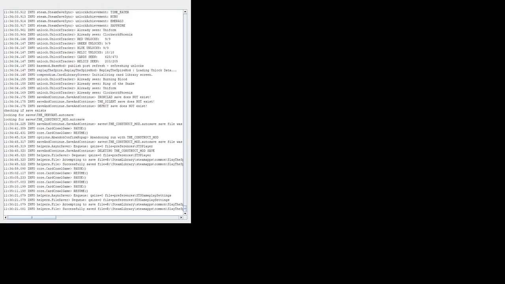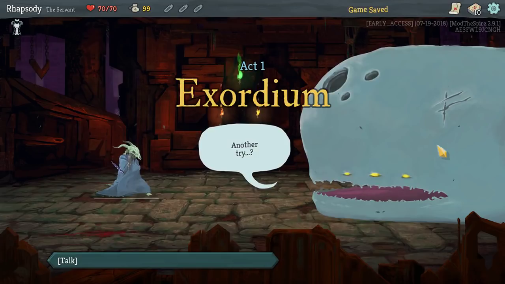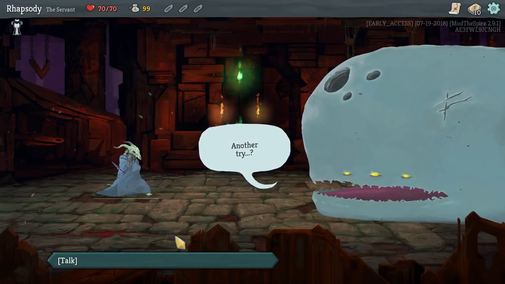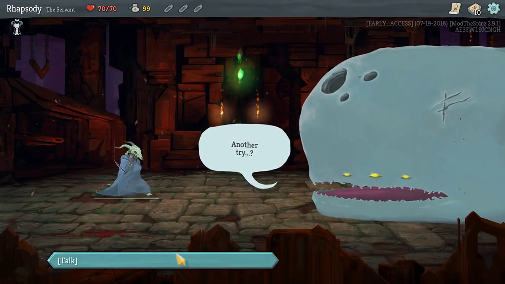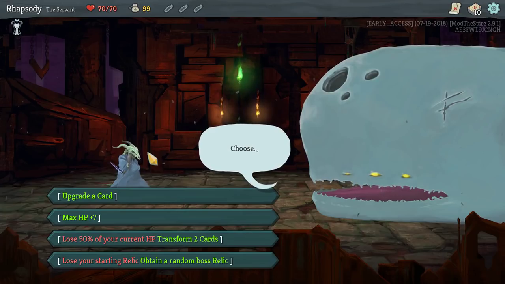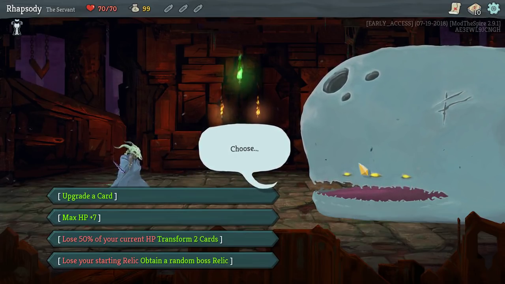I'll turn Ascension off here. Oh god, as soon as I turned Ascension off, it went to the wrong window. Cool. I'll turn Ascension off here, because I'm not familiar enough with this character in order to play on Ascension, but let's give it a go. It looks like there's a couple edging issues there on the skeleton. Or rather, on the images that are set upon the skeleton. Choose to upgrade a card, max HP, transform two cards, obtain a boss relic.